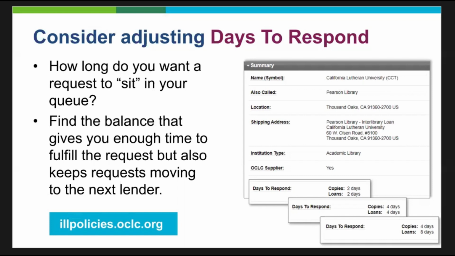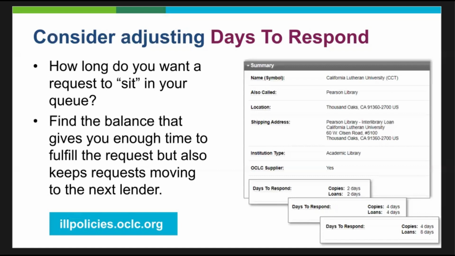And when we get to talking about automations and unmediated requesting and the express program, we utilize the real turnaround times for those libraries. So it's possible that somebody set their thing at 8 days to respond 25 years ago, and no one ever went in and updated it. But in reality, we look at their turnaround times and we know that they turn it around in 16 hours. That's when we're talking about automations and how we create the smart lender strings, we use the real data, not this days to respond. So I almost would like to get rid of days to respond in here because it really confuses people. But there's a little bit of reasons for it.